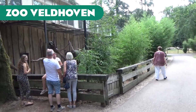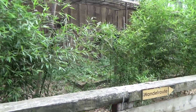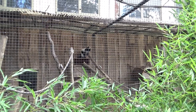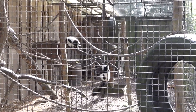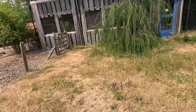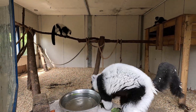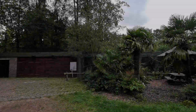Next up, Zoo Veldhoven. The lemurs used to be in this little aviary-type mesh cage structure, but last time I was at the zoo they weren't in there anymore — it looked like it had mainly been emptied out; I think there may be some birds in there now. There used to be three lemurs in here with really good climbing. But now I found the lemurs over here in this little building, and I hope this is a temporary thing, because this isn't great. This is by far the worst thing in the zoo — they don't have an outdoor part, just a window that can be opened.